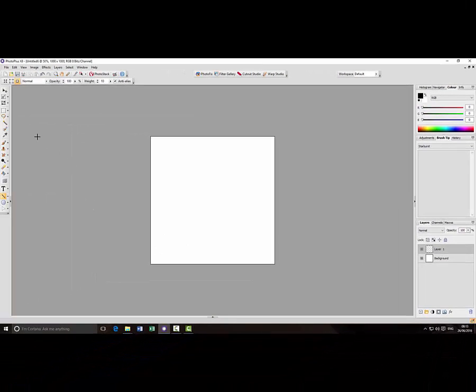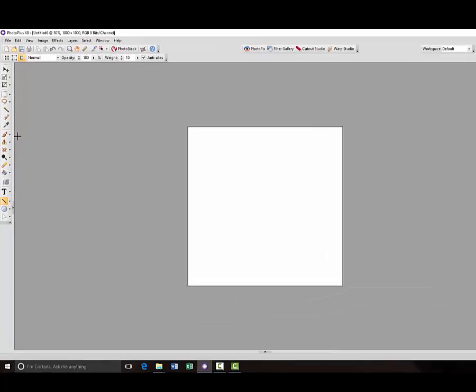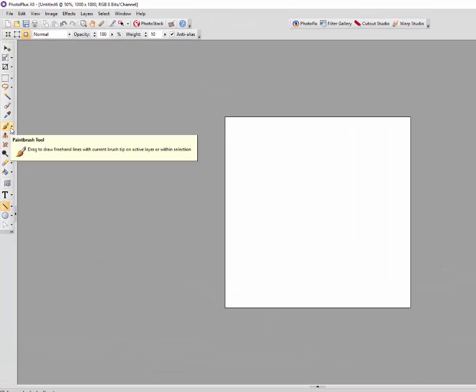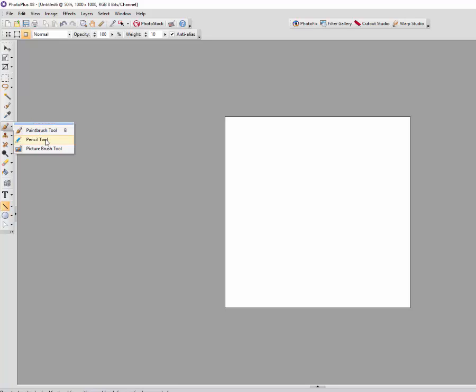Now in the Photoshop tutorial, they use the pencil tool, which can be found with the brush tool here in PhotoPlus, but it doesn't work quite the same way in PhotoPlus. So what I'm having to do is use the line tool, which you probably got the pen tool showing. You just come to the sub menu of the pen tool and you have the line tool.